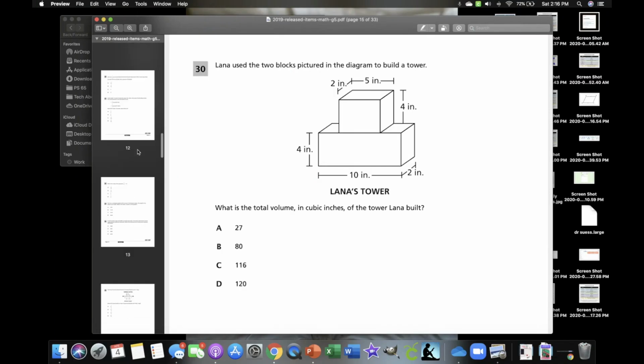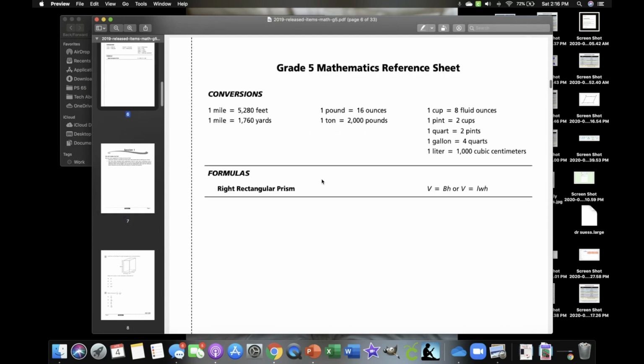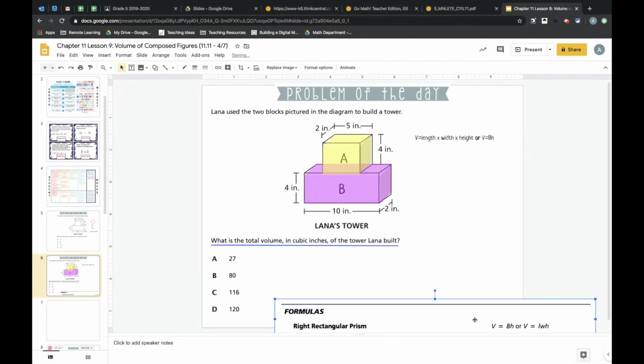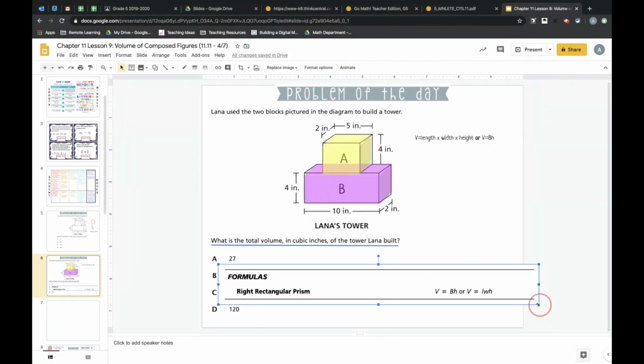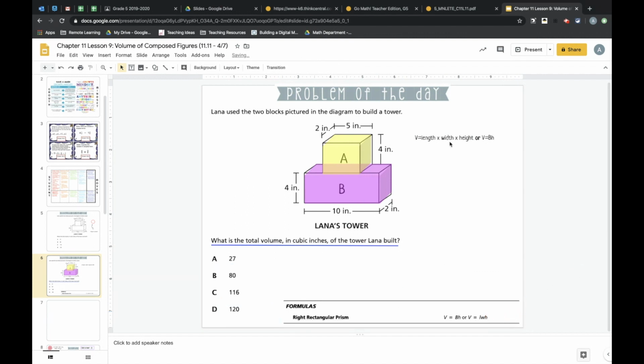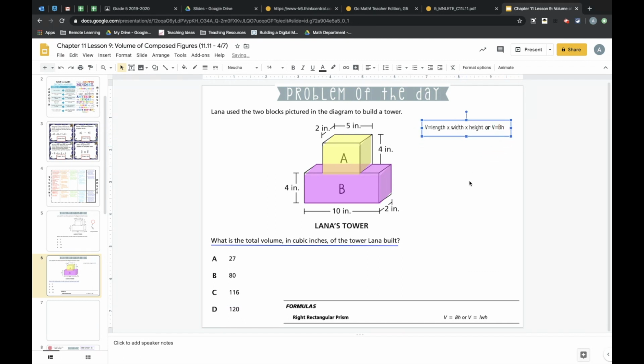I have this saved. It's the state exam from 2019, the released questions. I would go back and screenshot it. Again, I did Command Shift 4. Throw that on the bottom or the top of the slide so that the kids have it as a reference and they know they have somewhere to look for all of this. So if the volume equals the length times width times the height, I'm thinking out loud to myself, as I'm putting the slide together, about how I can explain it to the kids.